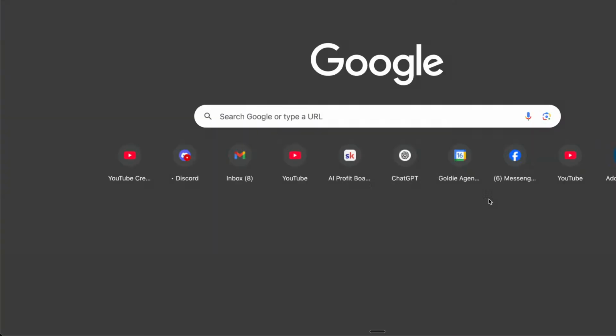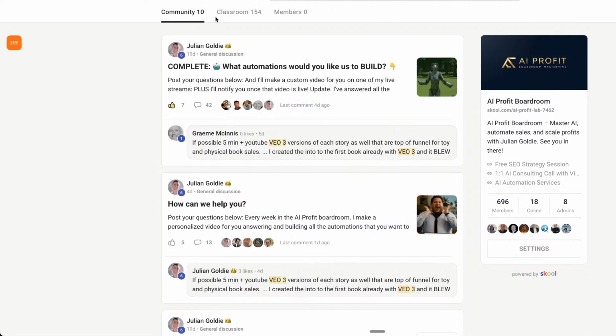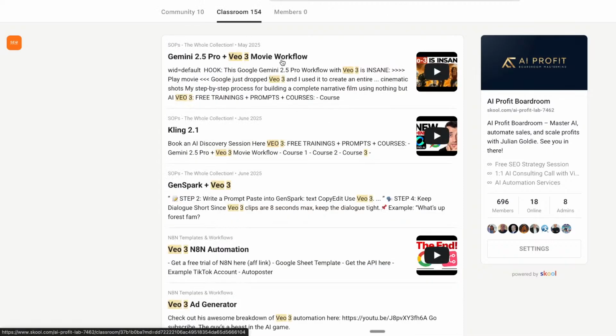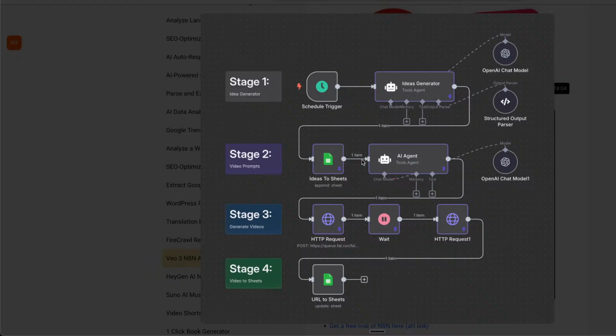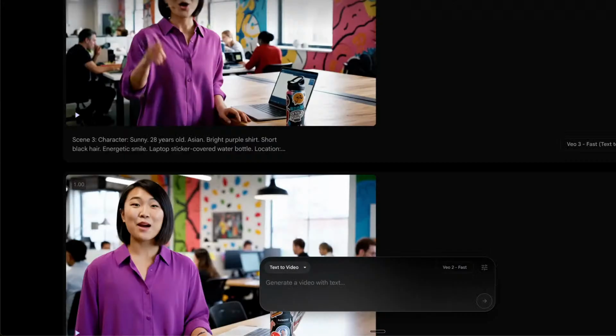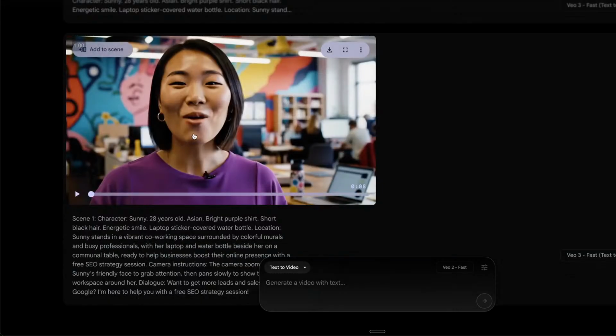What you can do with Fal is you can actually, for example, take your ideas and then send them over to an API request on fal.ai. But the biggest issue with that is it's going to cost you quite a lot of money, right? Whereas, for example, you can actually do it a lot cheaper just by taking the prompts and then plugging them into something called Google Flow. Now, Flow takes about, I think it costs about $200 per month.